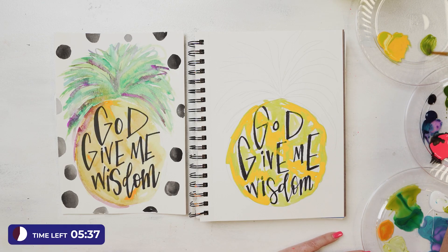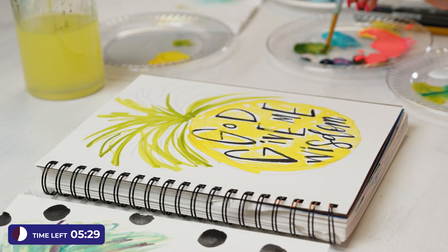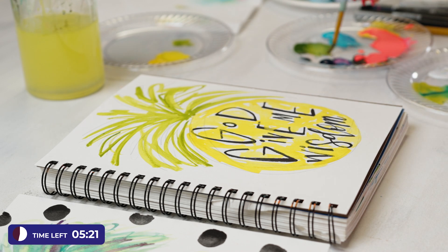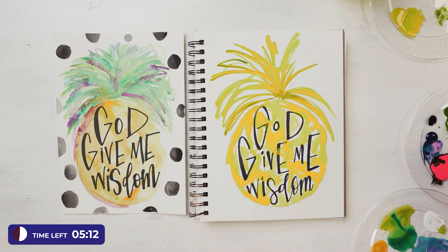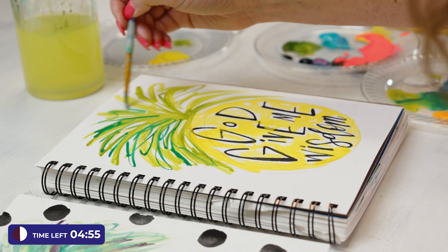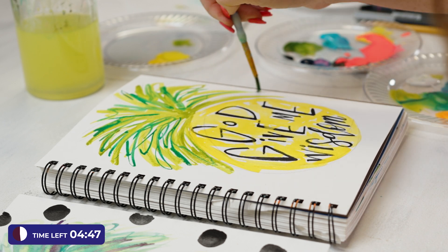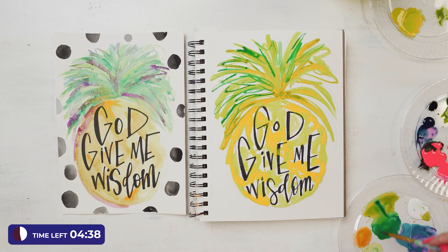I've got some yellow and green — going to mix and throw this in very loosely. I'm not tracing and filling in precisely; I'm just loosely adding color. Loose is the name of the game especially when you're doing something in 10 minutes. Not everything has to be a 10-minute project — the point is to show you it can be done and to inspire you to get going. Once you get going you are going to have so much fun. Pizzazz has been around 15 or 16 years and I don't like every single thing I make — that's part of the process.